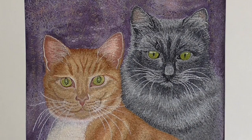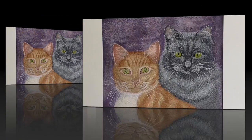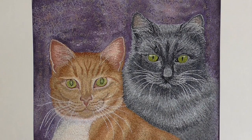The eyes are embroidered by hand, and the nose and the mouth are also done by hand, and the rest is all free machine embroidery. So it's started a new interest where I'm now interested in doing some animals. It reminds me of the Kray brothers. It's like that very famous photograph, isn't it, of them both, where one stands very menacingly in front of the other. I think I might even try and make a card out of this one.